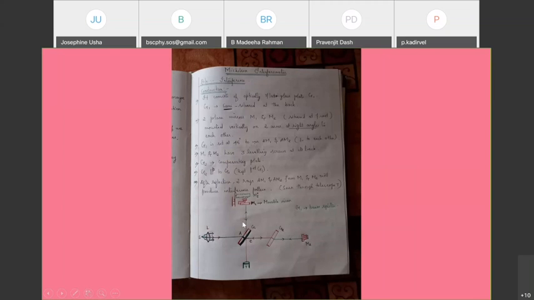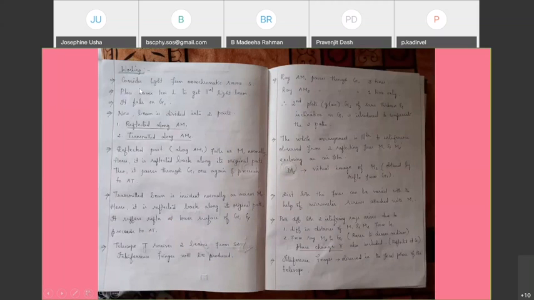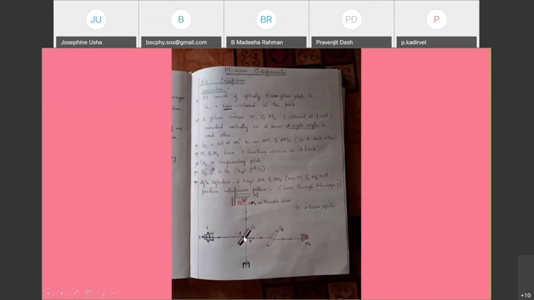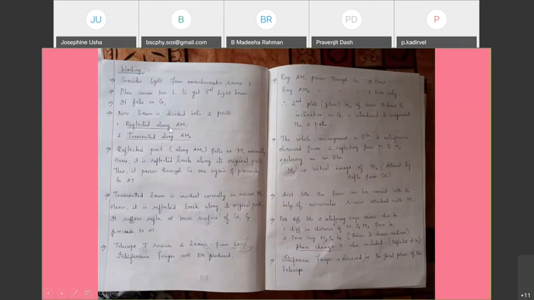So now come to the working part. Again same thing. Consider a monochromatic light source. We are using the convex lens to get the parallel beam. First, initially it falls on the first plate, that is beam splitter G1. Now the beam is divided into 2 parts. After falling on this glass plate G1, it is divided into 2 parts. One is reflected along this one, another one is transmitted along this side, right? So 2 parts. One is reflected along AM1, another one, after refraction, is transmitted along A2, the second part.